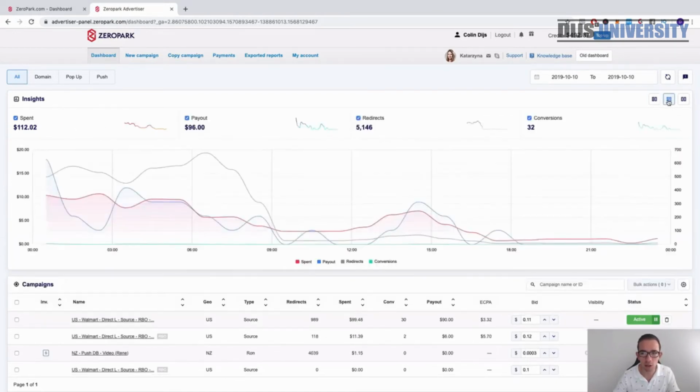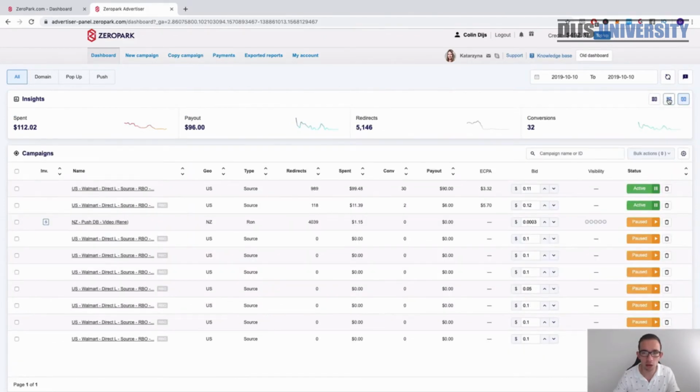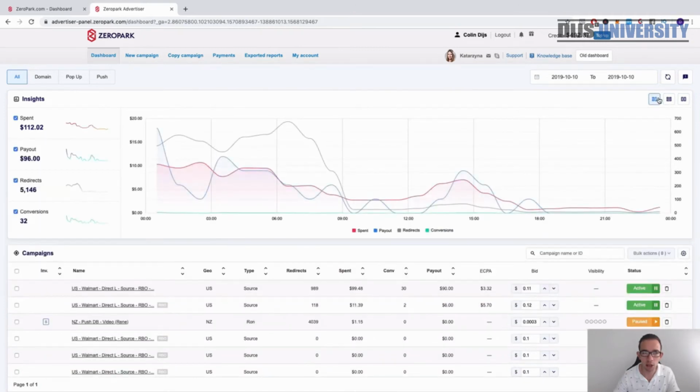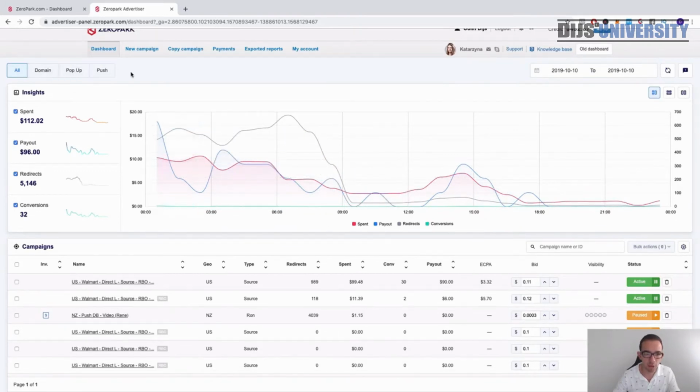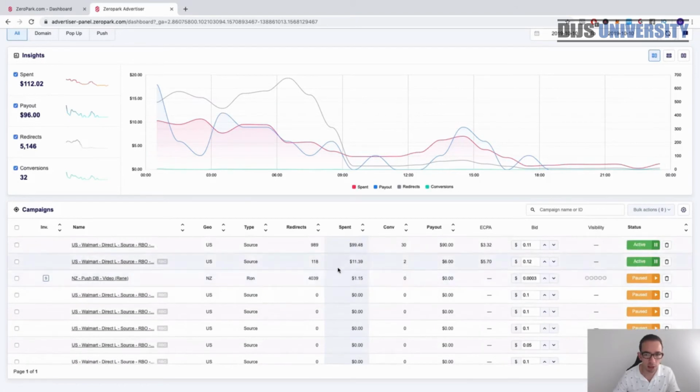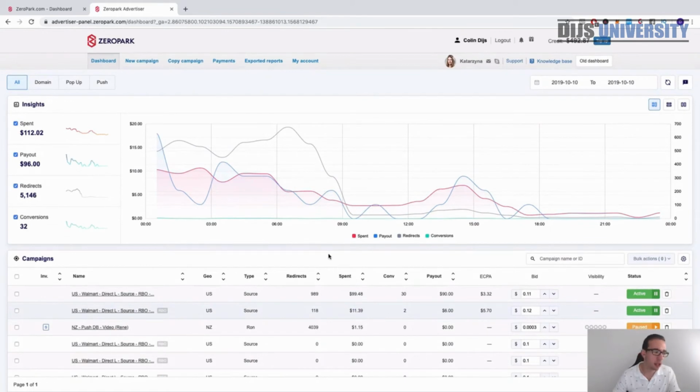You can filter it as well. You can change it, move the data around. You can see no graph, just the data, data above, graph below, and data to the left, graph to the right. And again, you can filter it and the campaign overview. It looks quite similar, but it's a little bit different. For this specific day, you can see 99 in spend, 90 conversions. The data is pretty much clear. So the built-in tracker works quite well.